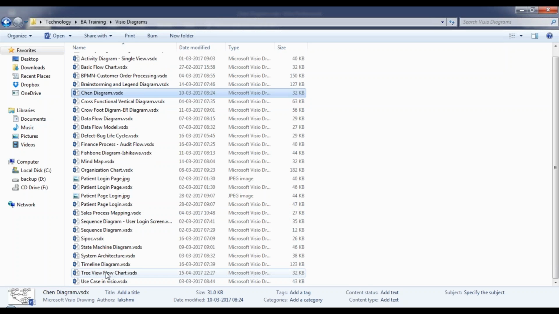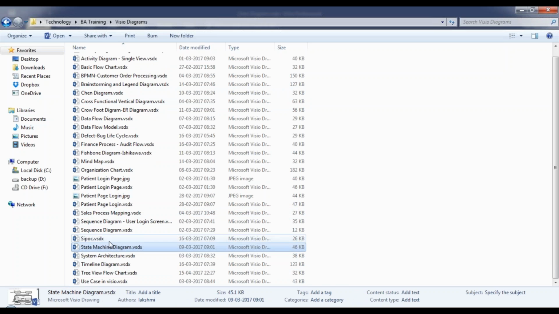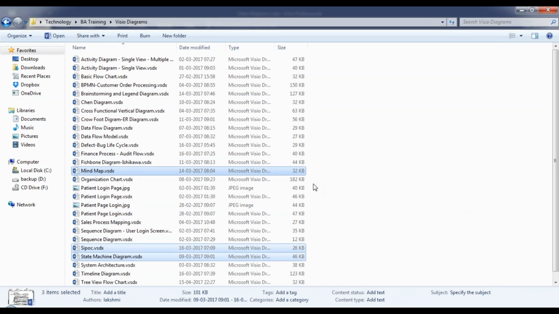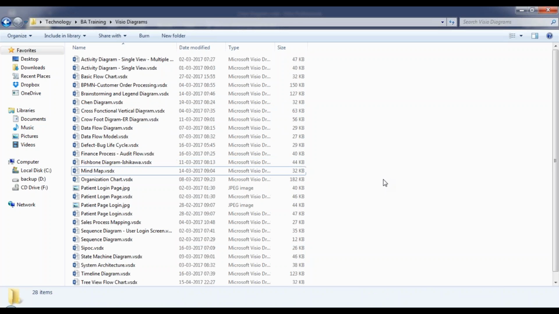I think all these diagrams are covered for you, all right? This has to be done. This should be done. Oh, mind map is missed. Okay. These are all done. 1, 2. Okay, we have only a few diagrams to finish off.